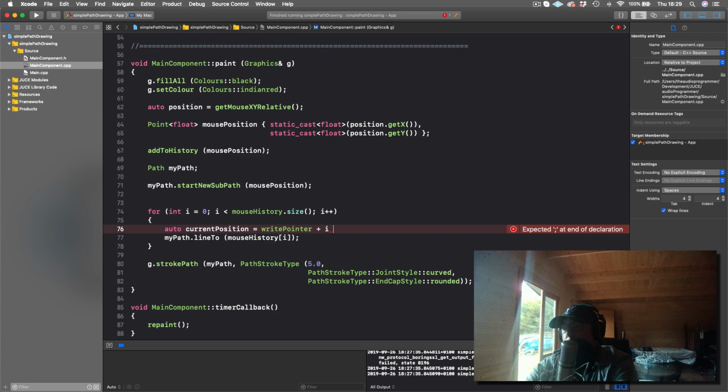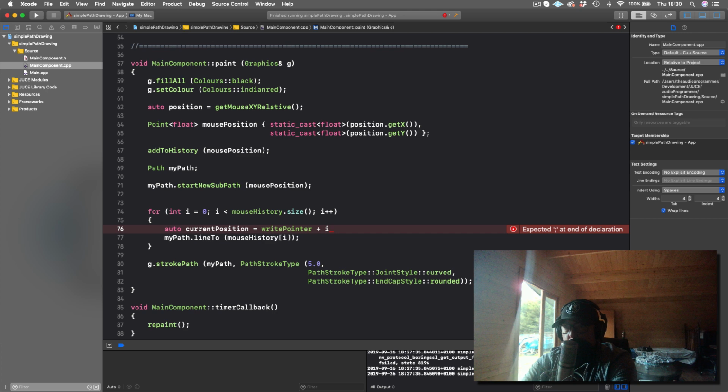So if we have a vector of size 10 and our right pointer is at 5, and let's just say this has been happening for a while, then the oldest position in the vector is going to be position 6, wrapping all the way around 7, 8, 9, and then back to 0, 1, 2, 3, 4. So those are the last 10. That's the history of the last 10 positions, right?